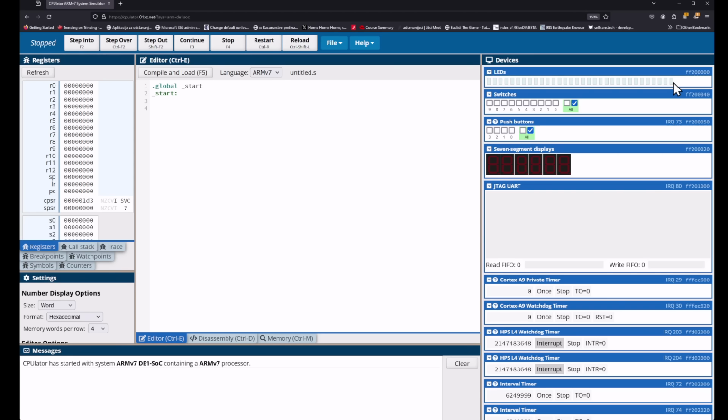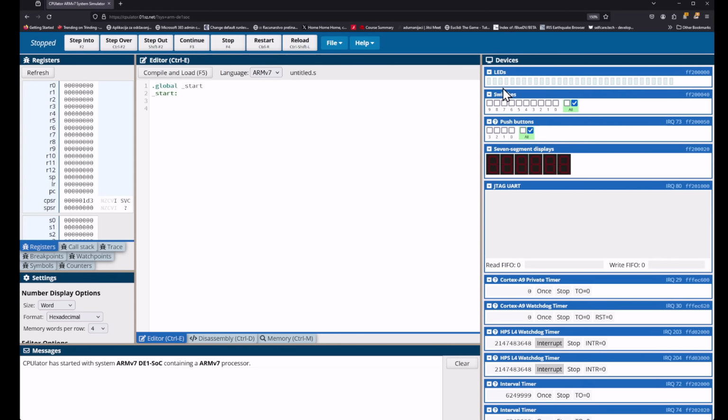So the 10 LEDs that we see only denote the least significant 10 bits of the entire 4 bytes. The rest is not shown, but it can be addressed.